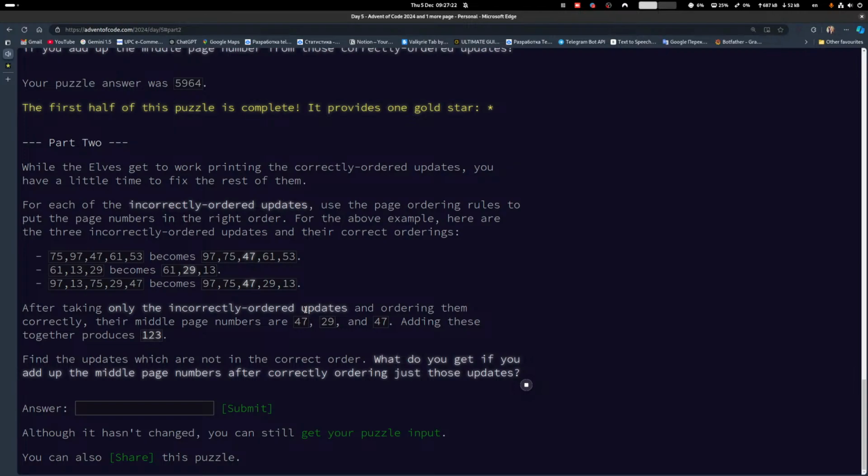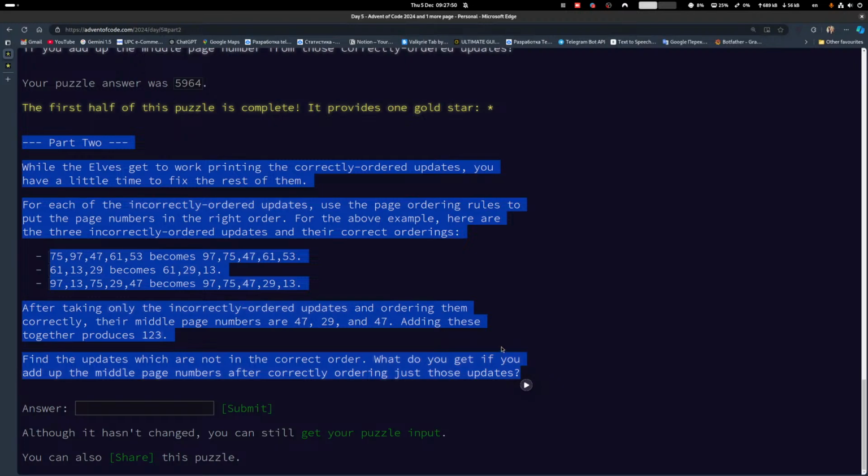Find the updates which are not in the correct order. What do you get if you add up the middle page numbers after correctly ordering just those updates? Okay, we need to find only incorrect updates now, and then we need to sum up the middle page numbers after ordering them correctly.